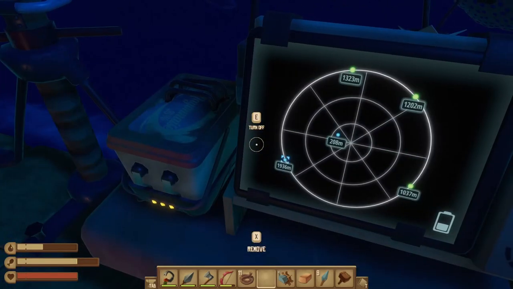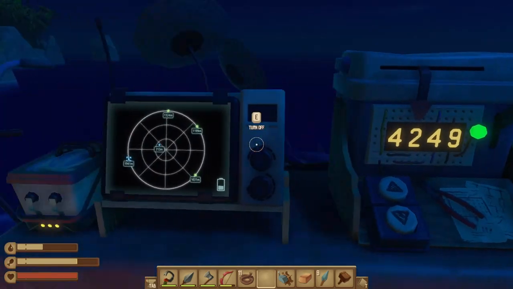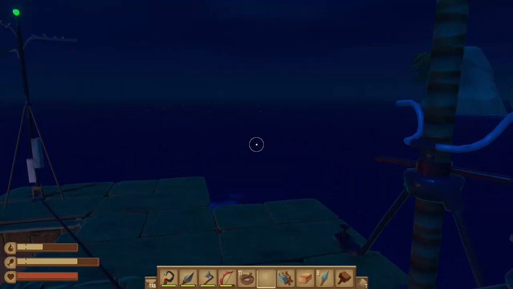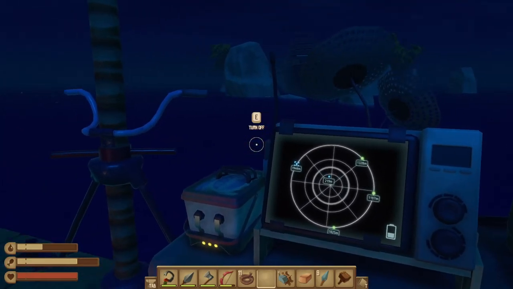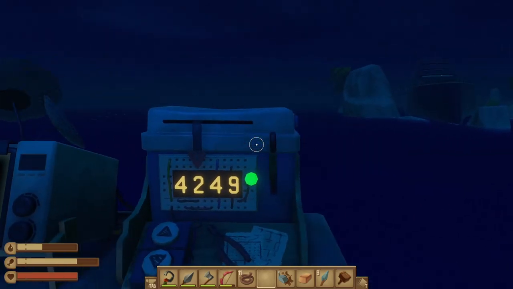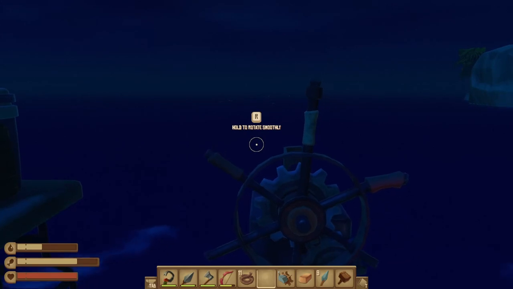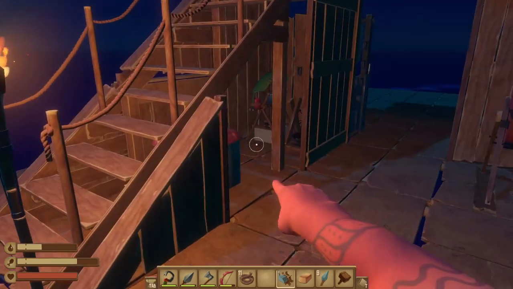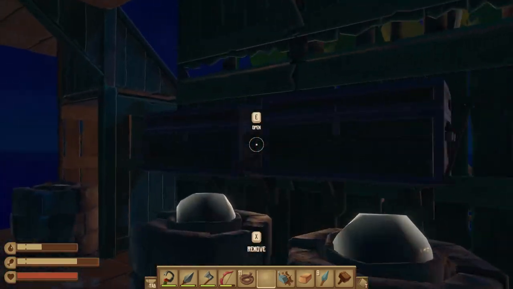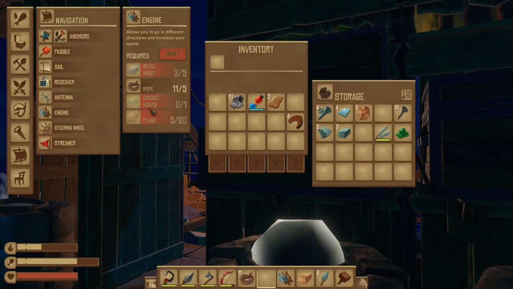We've got to go 3,600 pretty much exactly behind us, which is going to take a little bit because we've only got one engine. And unfortunately, because of the size of our raft, I actually need to get two engines, which I want to have anyway, so it's a little bit faster of a drive. But I'm out of materials. I've got no more. I need two more metal ingots.